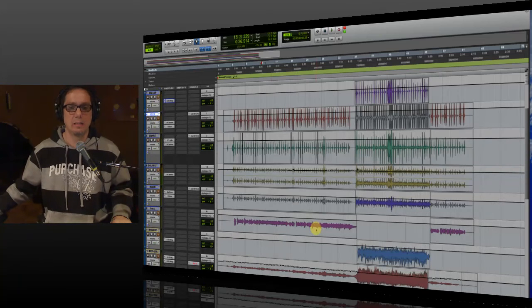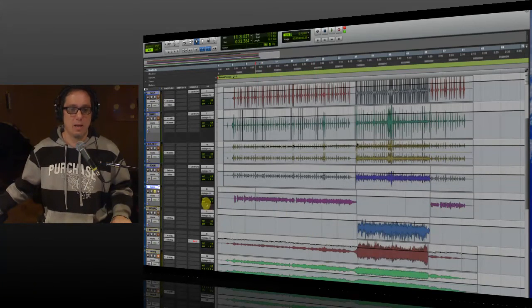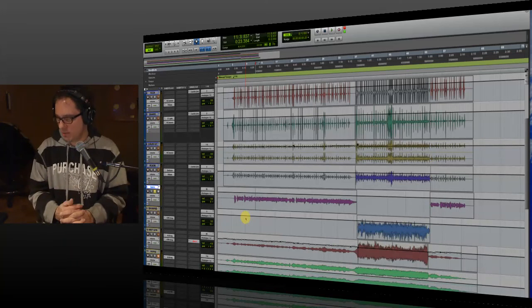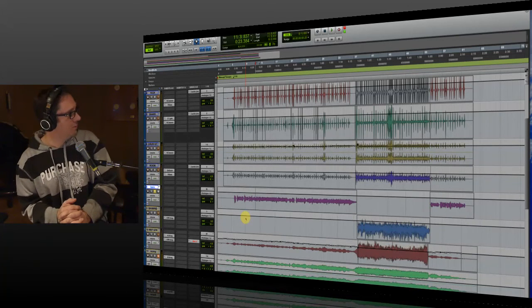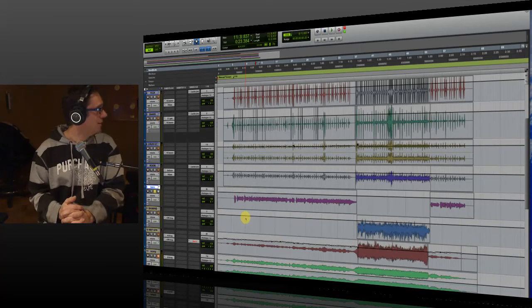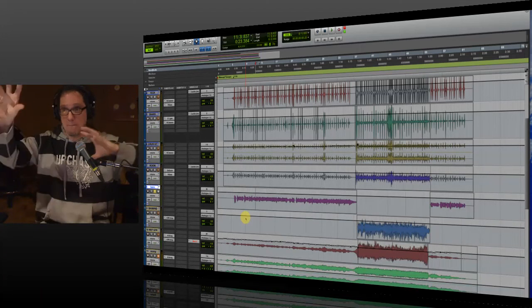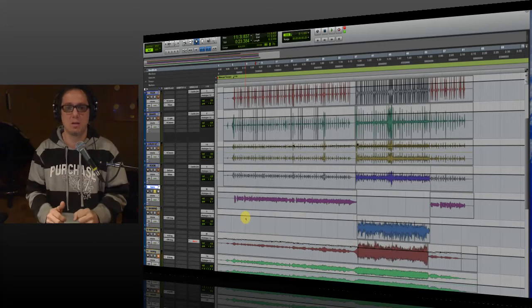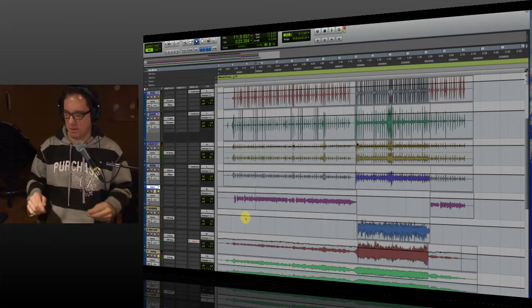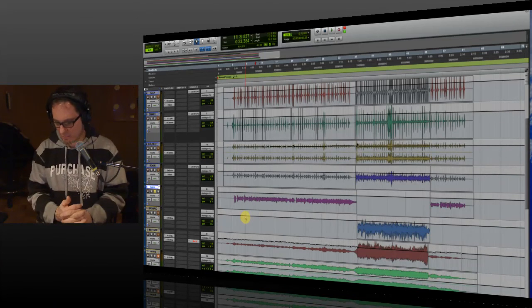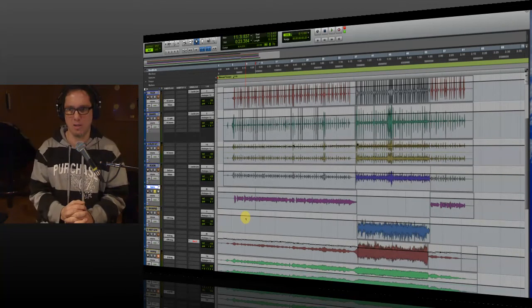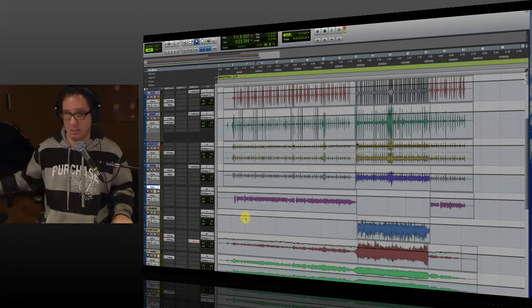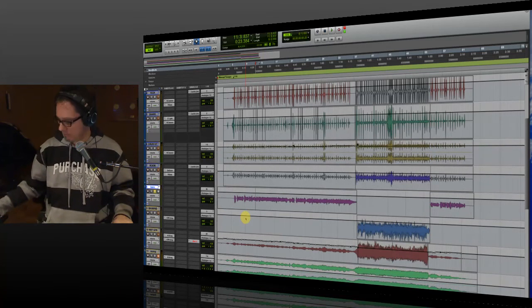What else is going on in this session? The bass was played direct. Not a lot to say. Something that I would encourage people to think about when they're recording is that if they don't know what a knob does, perhaps don't turn it. You know what I'm saying? A lot of people feel the need to EQ madly, with boosts and cuts and find specific frequencies and third harmonics. I tend to not do that. If I were to give a young engineer a tool, I would give him a high-pass filter and say that's all you need. Then perhaps that little bit of EQ on the master fader. The bass is just recorded direct. Nothing was done to it at all during the verses.